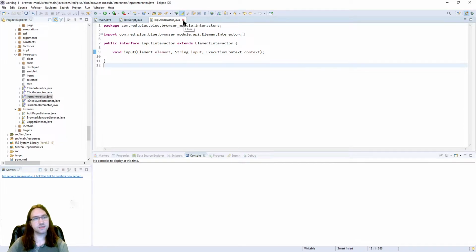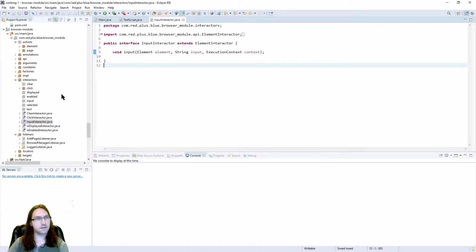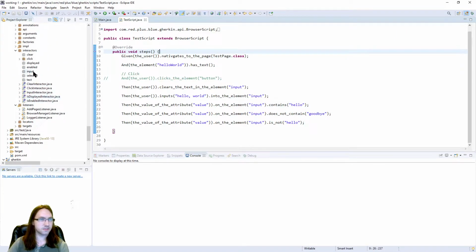Or should this take the input arguments? No, I don't think it should. I think it should just take this, and that should be good enough, because any other arguments we'd want to cache somewhere in the interactor itself.